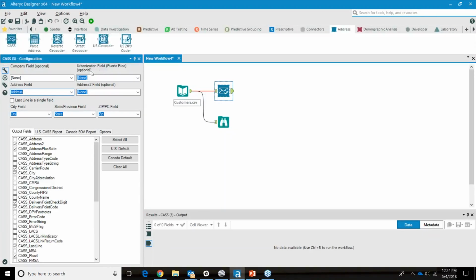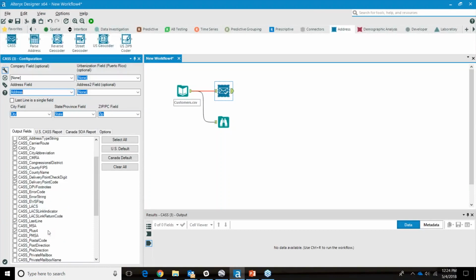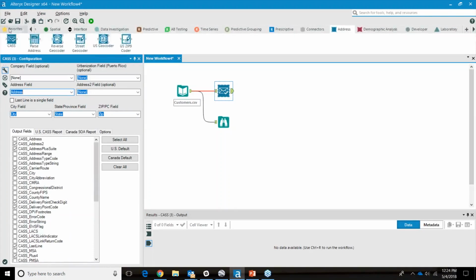We also have an option for an urbanization field for Puerto Rico addresses. If you are geocoding in Puerto Rico, that urbanization field helps you get closer to where that true geocoded address is. For these output fields, I'm going to keep the default here. This is just the US default. There is a default for Canada for those Canadian geocoders, but we're going to keep the US default, and then we're going to explore what comes out of this after CASS is run.